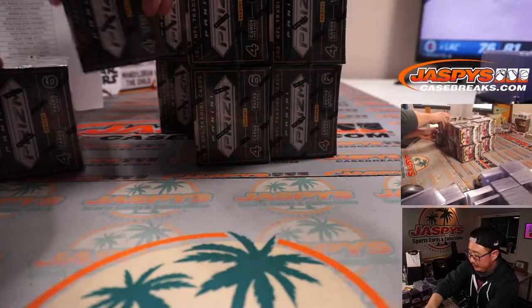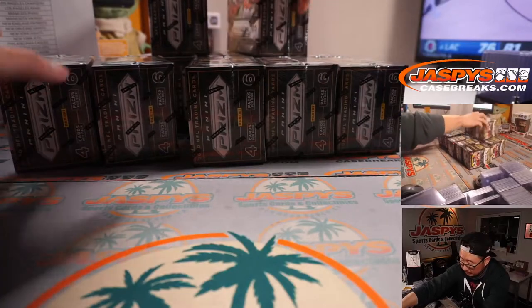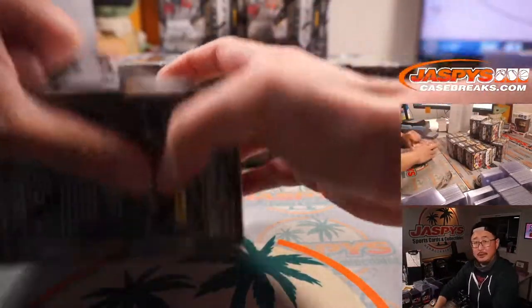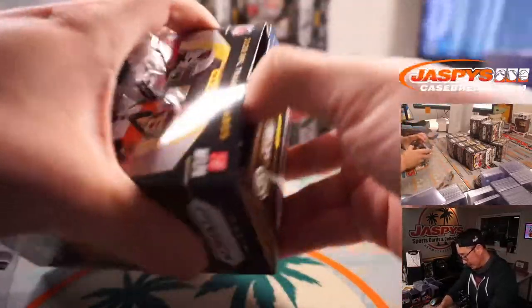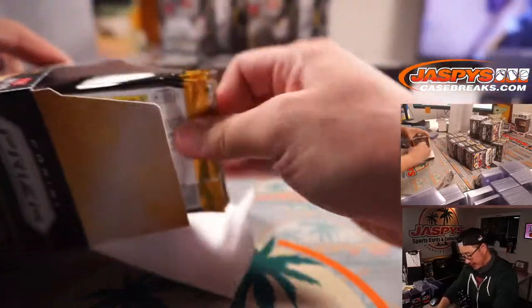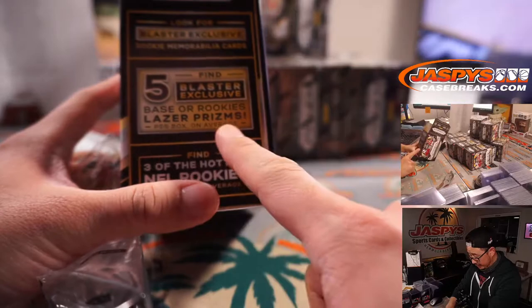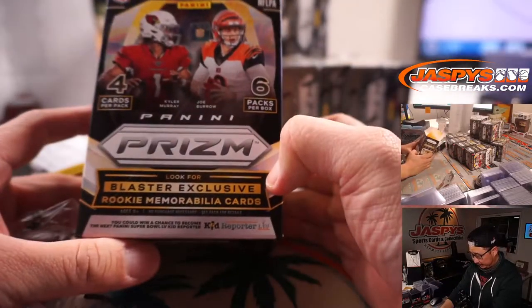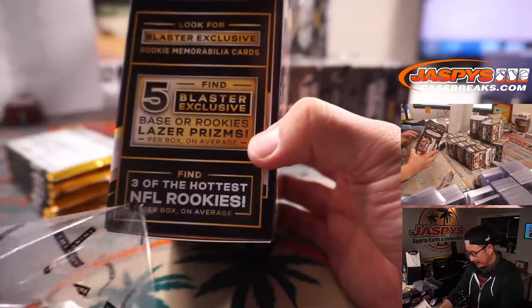All right, here we go. So let's do the first 5 all at once, and then we'll do the next 5 all at once. Each of these blaster boxes has a different parallel. So we're looking for base or rookie laser prizms. I think they used to call them velocity, maybe? I don't know. We'll see.